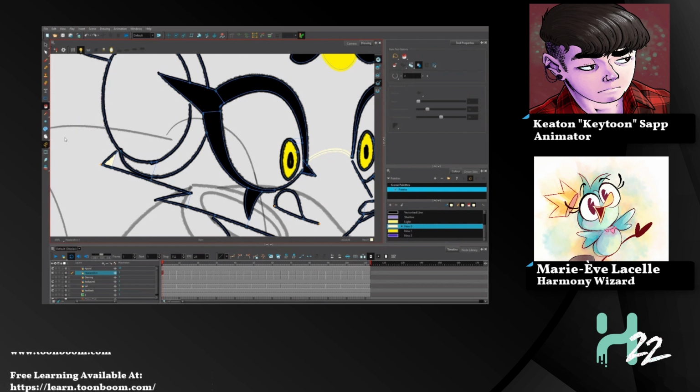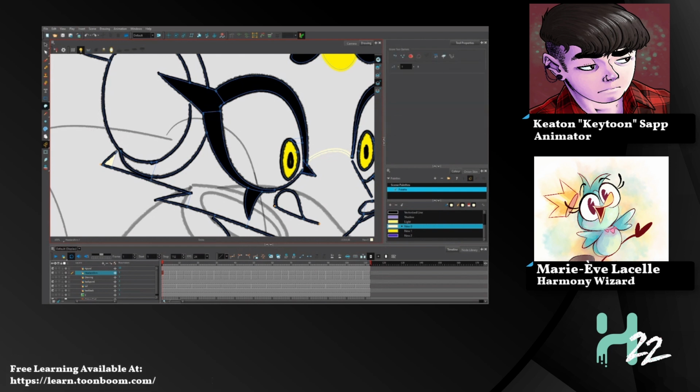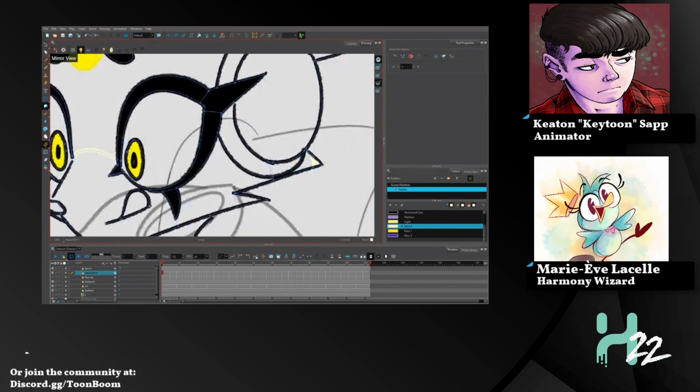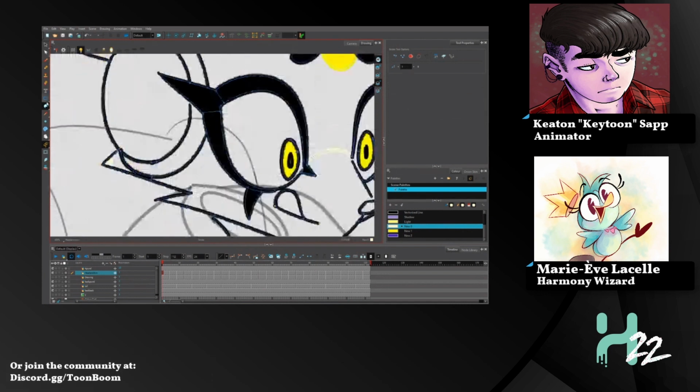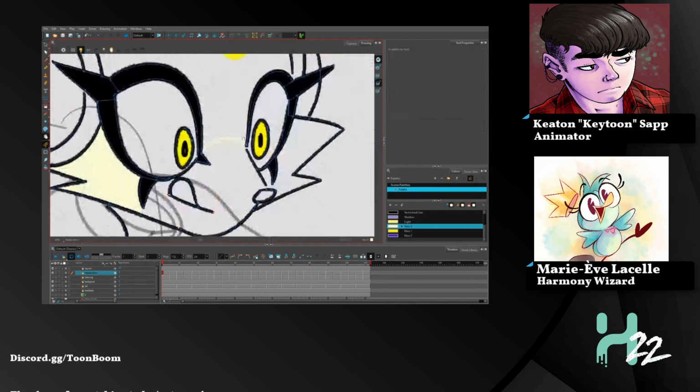All right, that makes sense. Yeah, I'd make the car in Blender, and then I'd export that. I'd shove that into Toon Boom and be like, all right, does this make sense? And if it does, I'd ask, can I fix this in here, or do I have to go back to Blender? It was just a process like that.